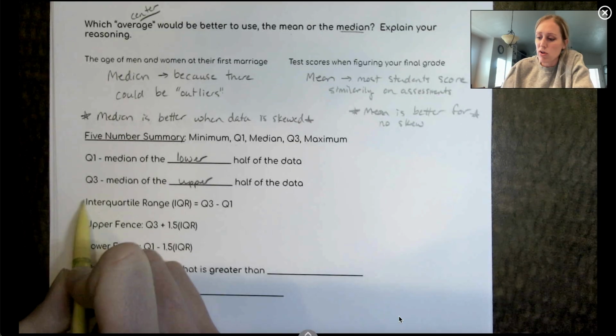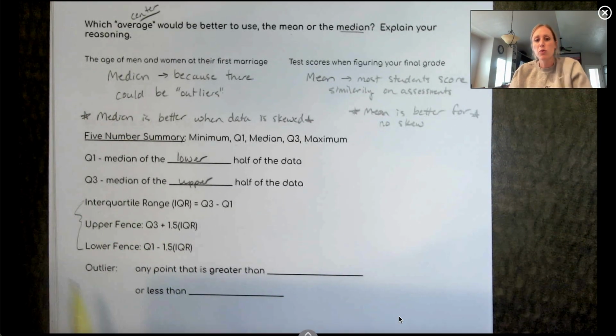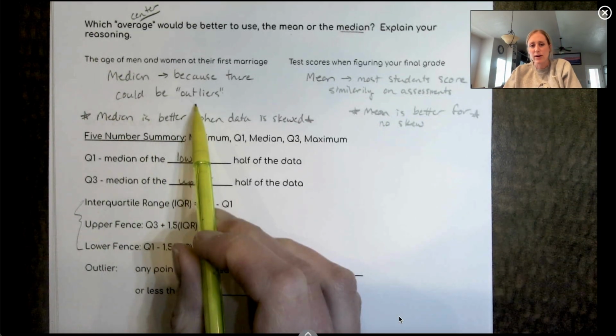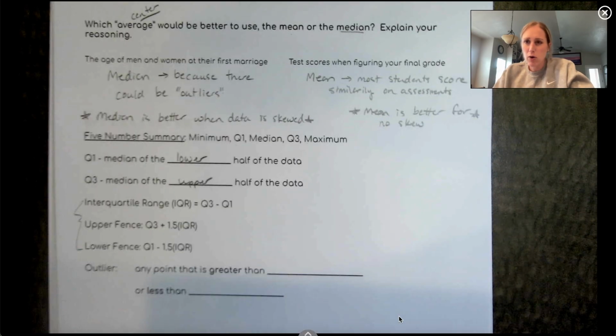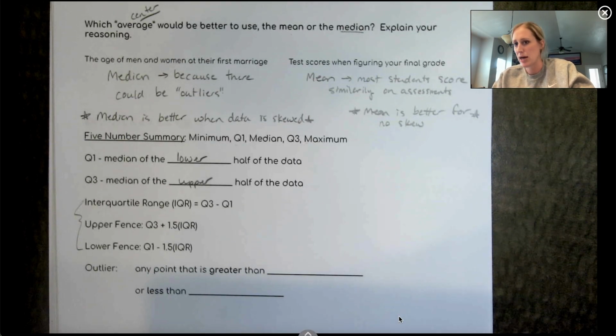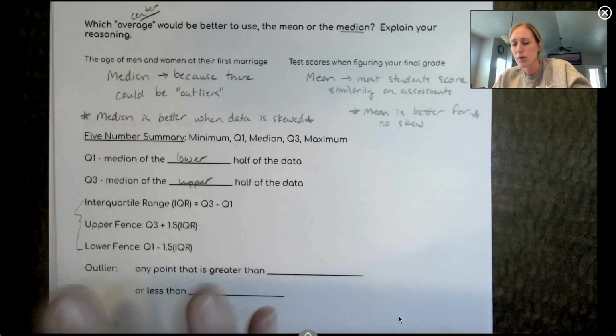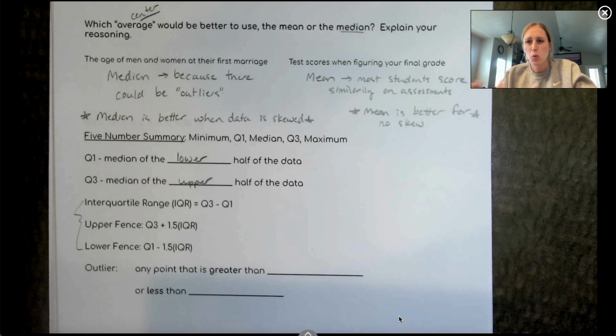This piece is new. Okay, so I kind of threw out that word outlier. We're going to talk more specifically about how do I decide if something's actually an outlier, because we kind of have an idea of what that is. Like it's way far apart from the rest of my data, but where do I decide? What if it's on the bubble? We actually have a mathematical way to calculate whether a number is an outlier or not. And we have what we're going to call fences. So if numbers are outside these fences, they're outliers.